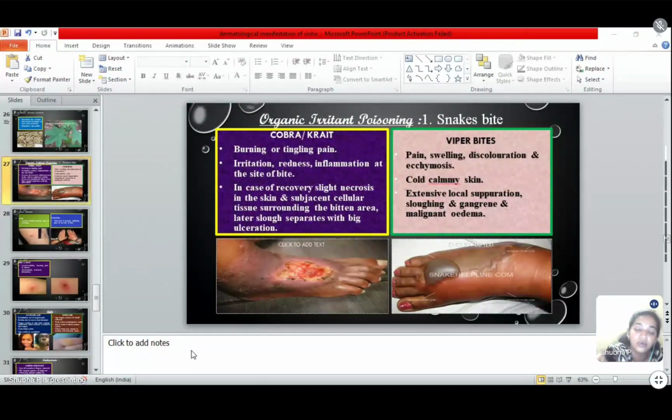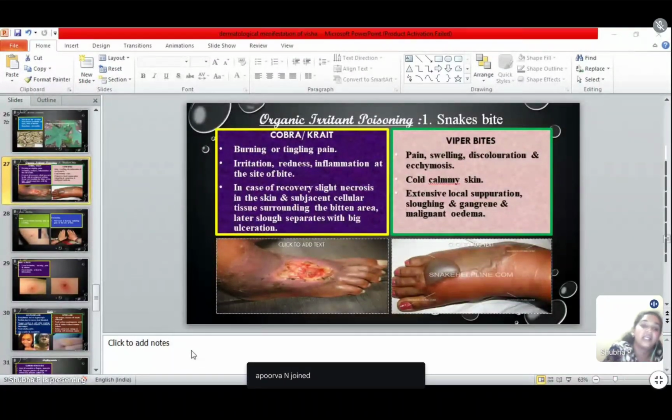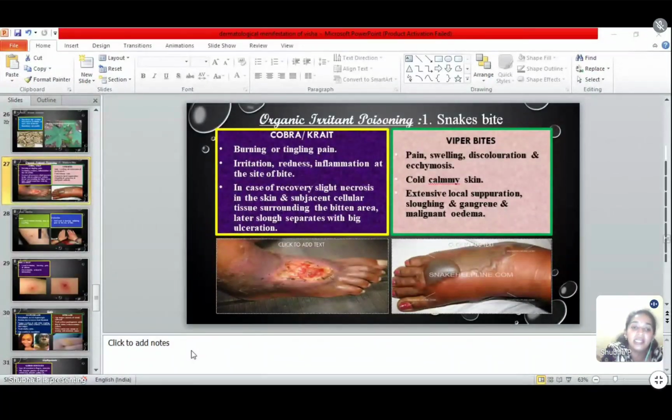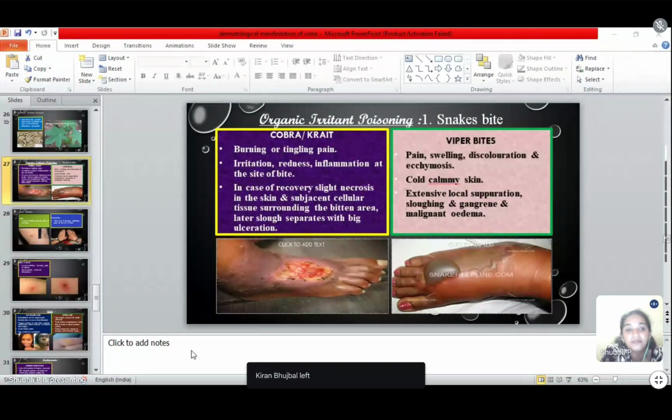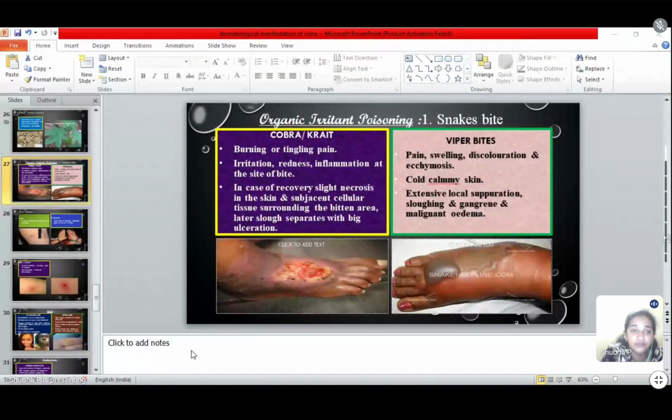How is ASV manufactured? You inject snake venom, a cocktail of venom, into a horse and leave it for many days. It will develop an immunological response, and if the horse falls sick because of this, that horse is discarded and not selected. The next animal will be selected, and likewise after certain days blood is withdrawn from it, and you separate the immunoglobulins from it, and that is lyophilized, and ASV is produced. So it is a visha, prati visha, that you are applying here. So maybe that is the reason post bite complications occur.